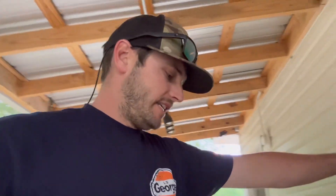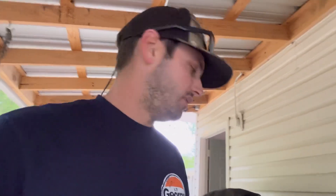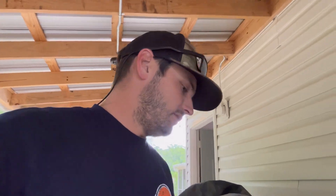We're gonna flip after 30 minutes and cook them for a total of an hour. Season them up in Rec Tec Heifer Dust — for anybody doing Whole 30, Heifer Dust is Whole 30 compliant. Read the ingredients if you don't believe me. About to throw these on the Bullseye and I'll get back with you after we flip them in 30 minutes.